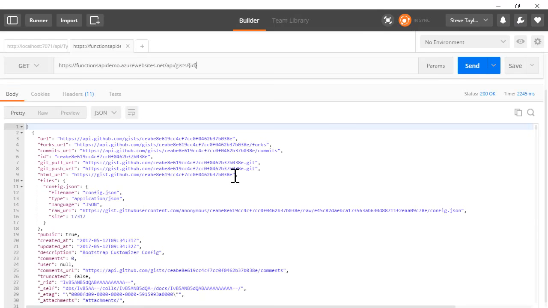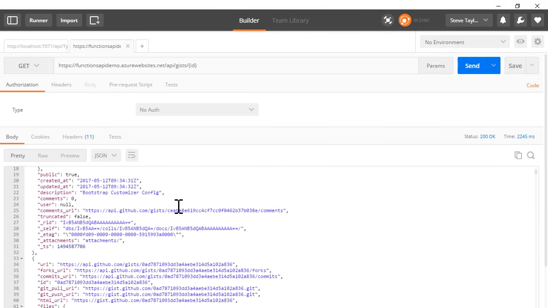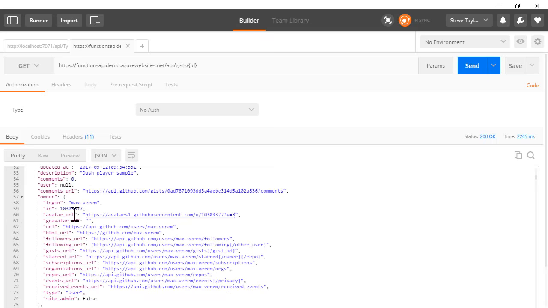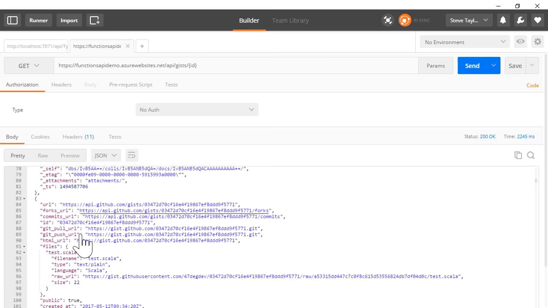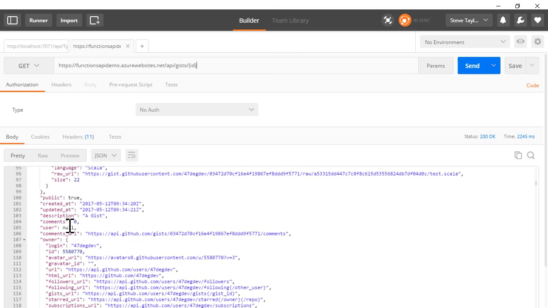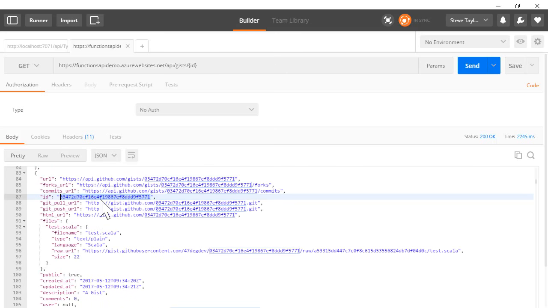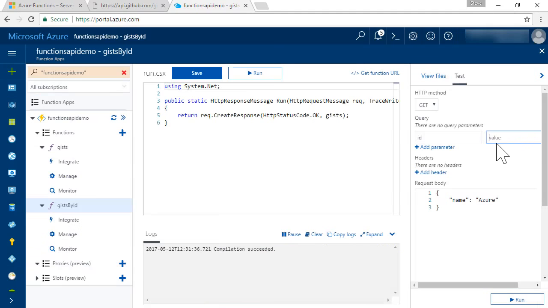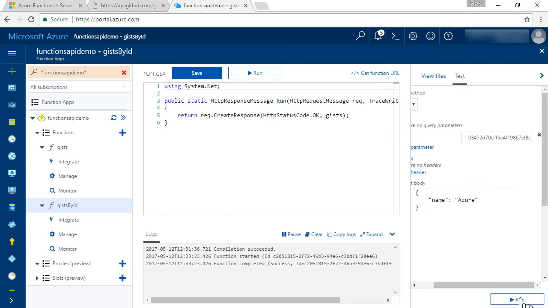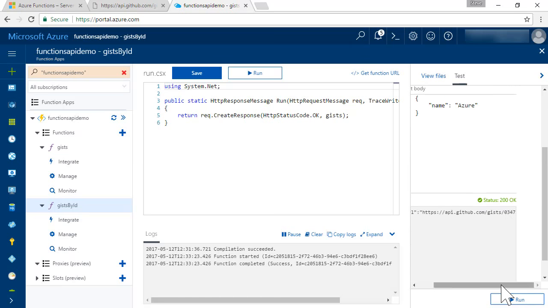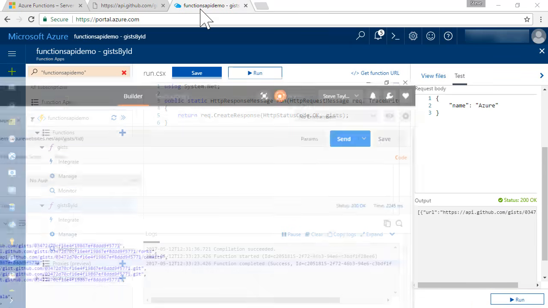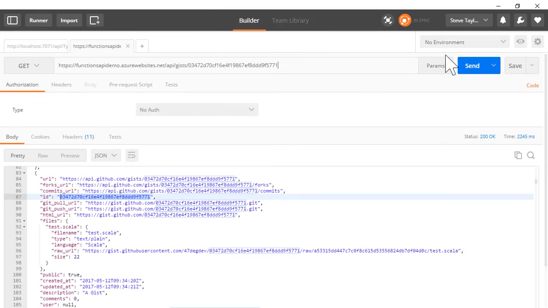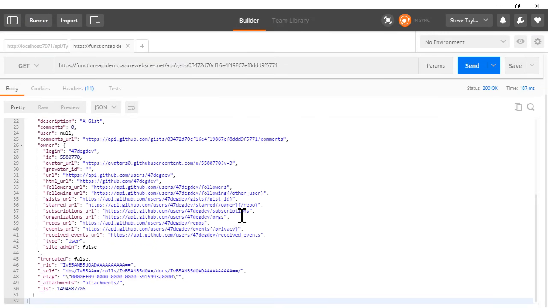So going back to Postman, let's try and find an ID. This one will do, ending in 771, and pass that into there. Give that a test. You can see that's 200 OK. If we go back into Postman and test it there as well, you can see now we only have the one result that's coming back. And that's it. Thanks for listening.